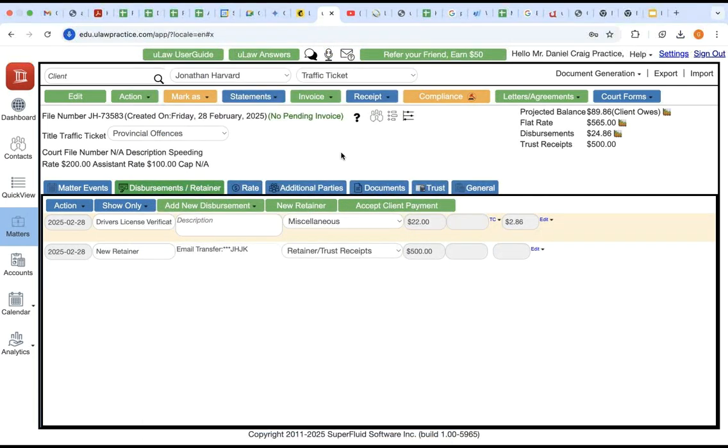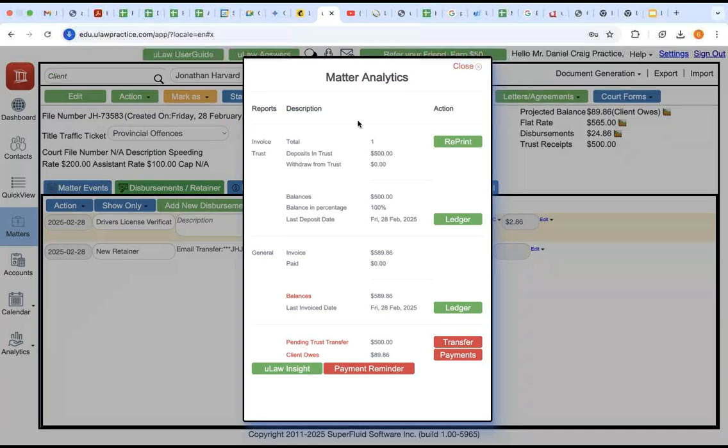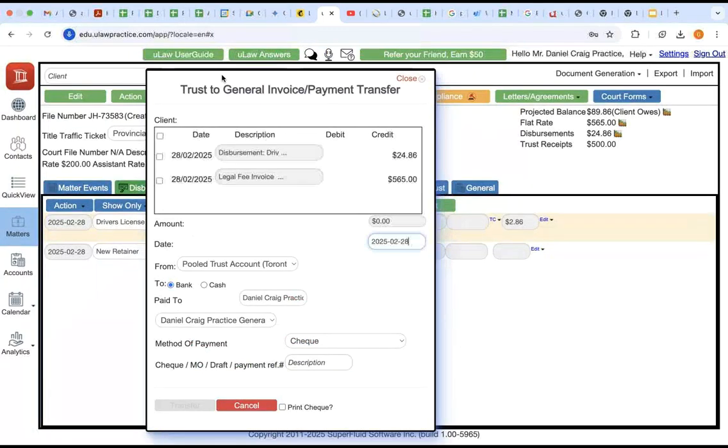So it's a one-stop solution for you, especially if you are someone who intakes clients a lot virtually or using any technology that will require you, as per the Law Society, to verify their identity virtually.